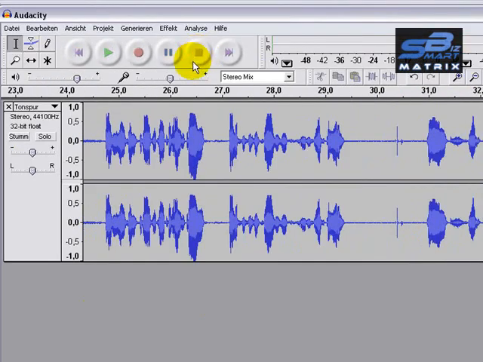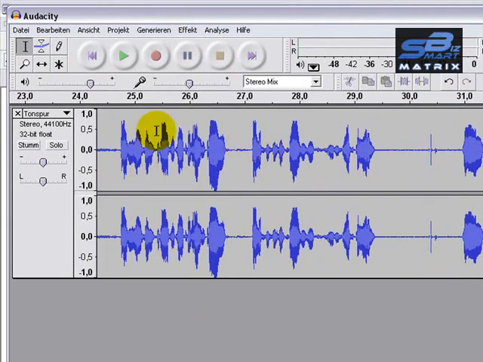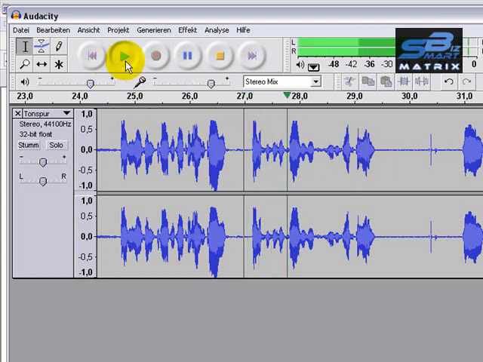Okay, let's stop it. Now you can edit it, you can cut a portion that you do not want to have by marking it and deleting. So first listen where is the part that you do not want to have, and then go ahead and mark this part by holding the left mouse button and then scrolling over it.